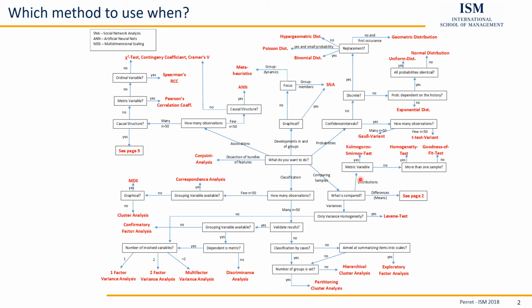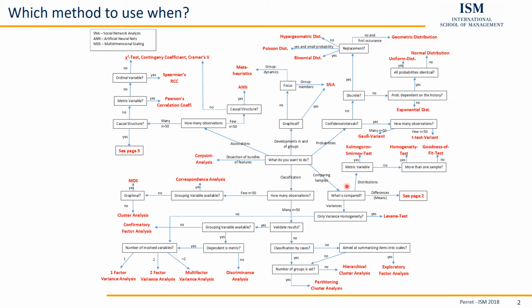And well, both of those tests are actually built on a chi-square test. So you can use this for any type of scale level, but again, you're a bit limited in this. As in, yeah, you can compare this, but you only have a certain number of classes usually. So this is not the best idea to go with if you want to do this on metric variables, metrically scaled variables. Okay, but this is the first part on distributions.